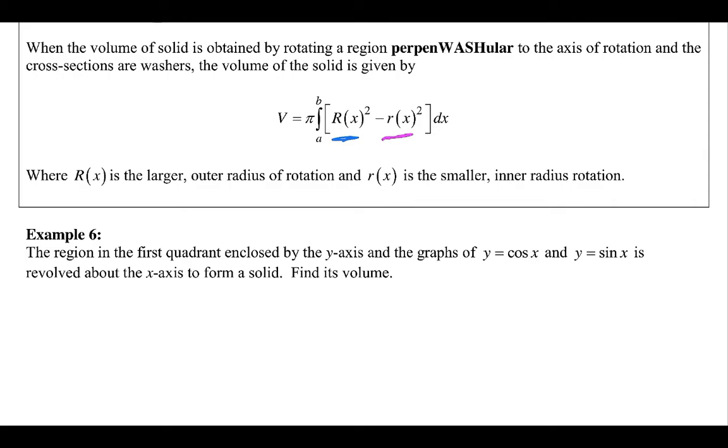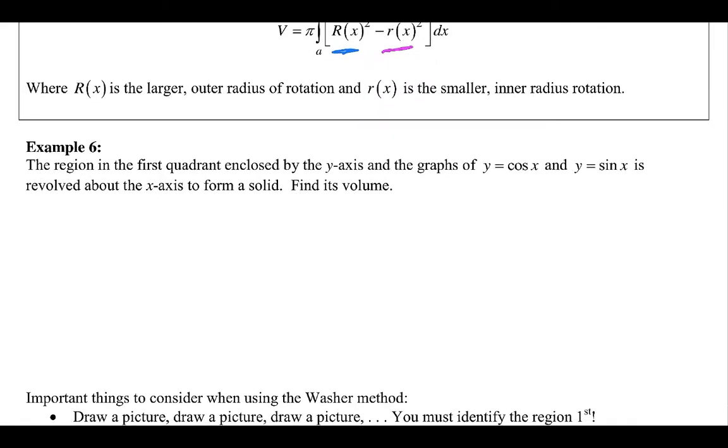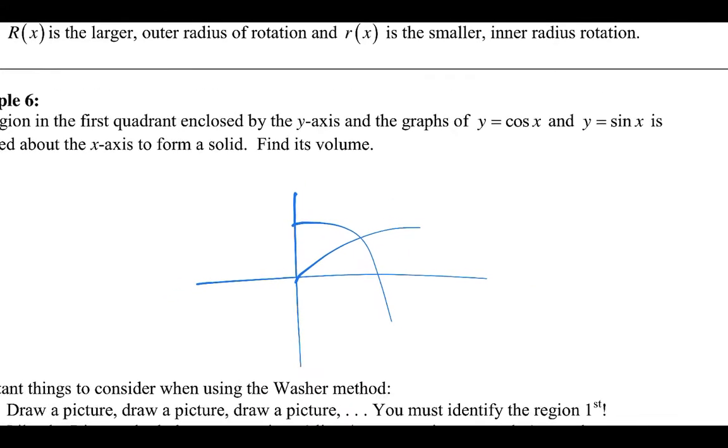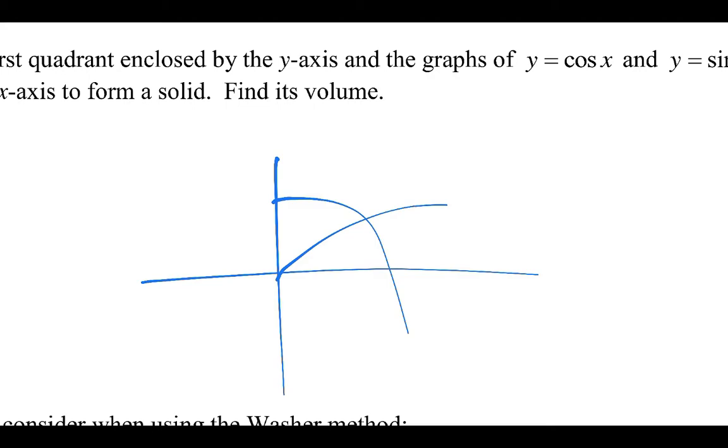And what it means, if you want to get the volume of a rotational volume around some kind of axis, if you take, for instance, I think we did this example, but it's a great segue into what we've already taken a peek at. So if I do cosine and sine, here's your cosine, and here is your sine. The region that we're going to rotate about the x-axis forms a solid. You're going to rotate this fin-like flap, and when it gets rotated around, what you get is the same shape on the other side, and it carves out this bowl thing.